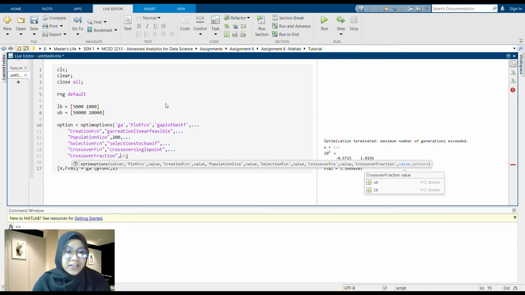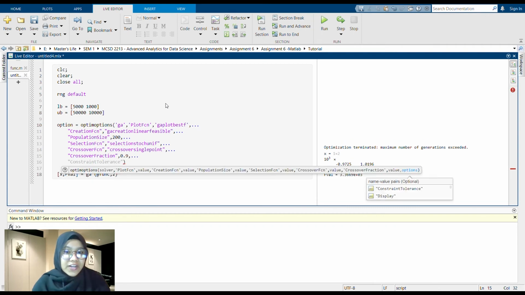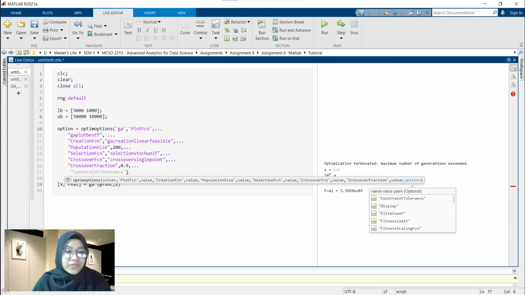Next, we will specify the crossover rate or fraction. It is the fraction of the population of the next generation, not including the elite children, that the crossover function creates. So let's specify the crossover rate as 0.9 here. We can have a range of rates between 0 and 1.